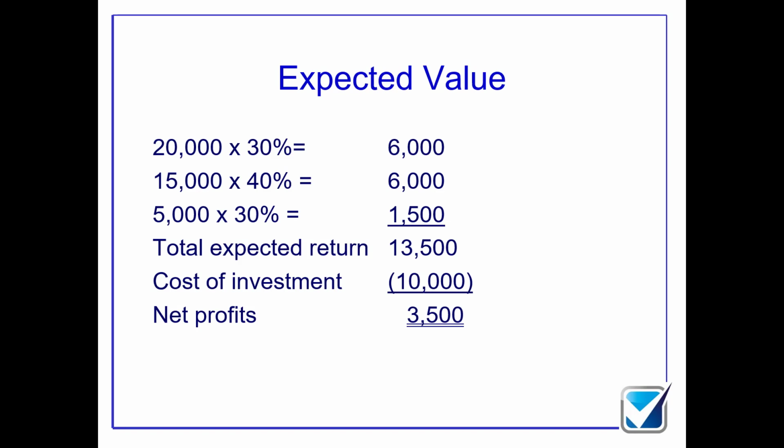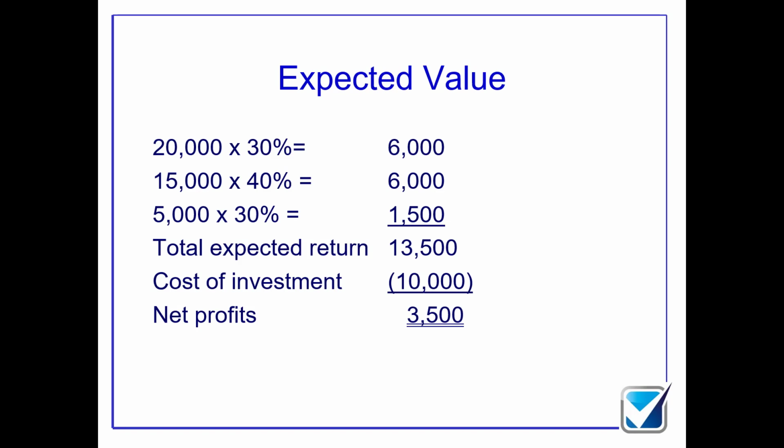The other issue I've got here is this $13,500 return is never, ever going to happen. I'm going to have a return of 20,000, 15,000 or 5,000. I'm never going to get 13,500. So that figure of 3,500 is completely rubbish. It is not a figure I will ever actually create. So if I'm using this for longer term planning purposes, I know with 100% certainty that that $3,500 is wrong. All right, hang on a minute. That means that future planning can be a real problem for me.